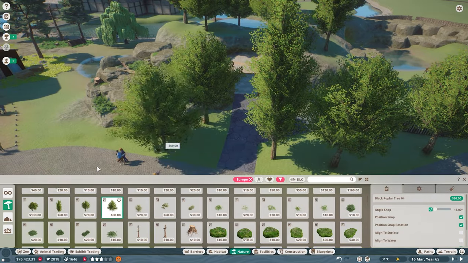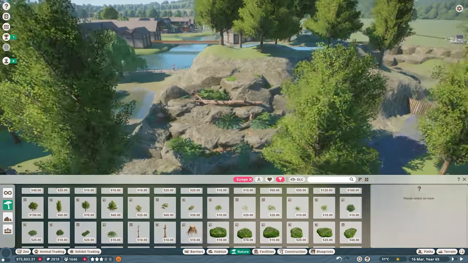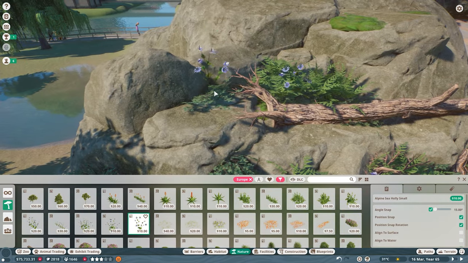Obviously, these are all just bases and we can move them around or remove them altogether. I just wanted to really flesh out the area so that it looked cool at the end when we do our little showcase, basically. But they are places that I plan to come back to.